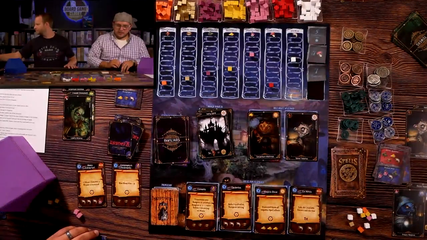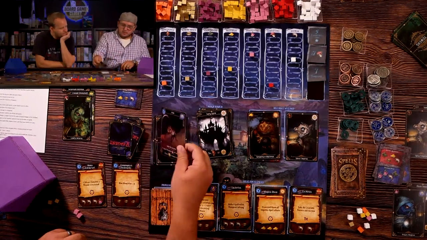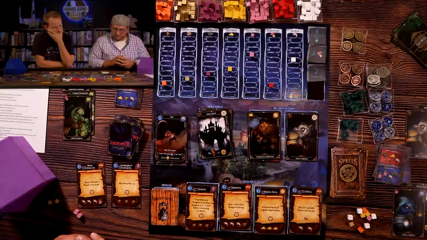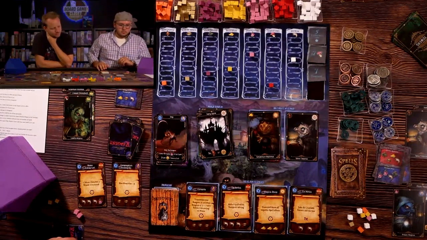I'm going to go ahead. New familiar. Imp. He's a cool looking guy. Man, it's so tempting.